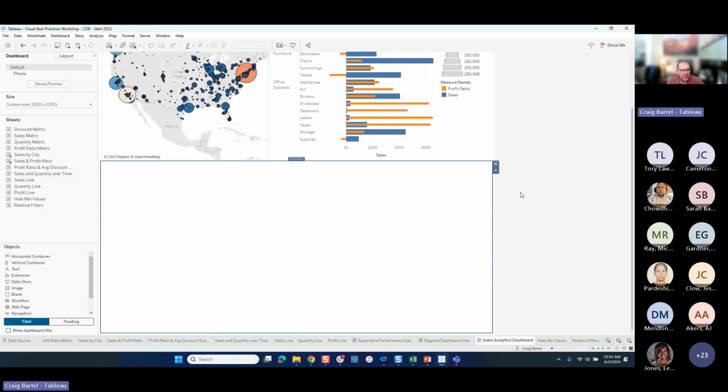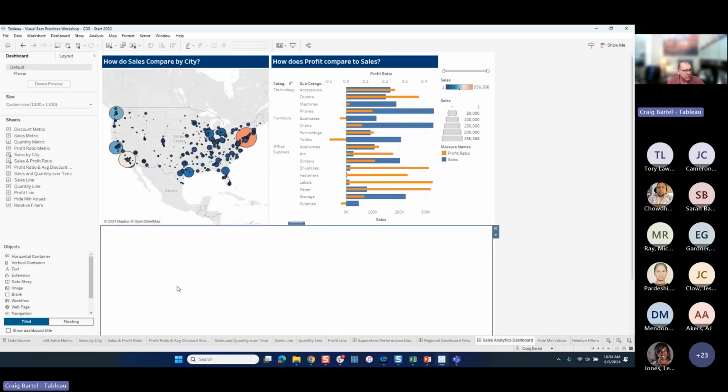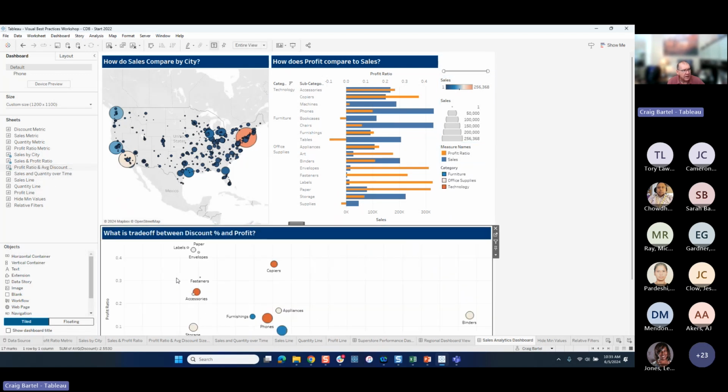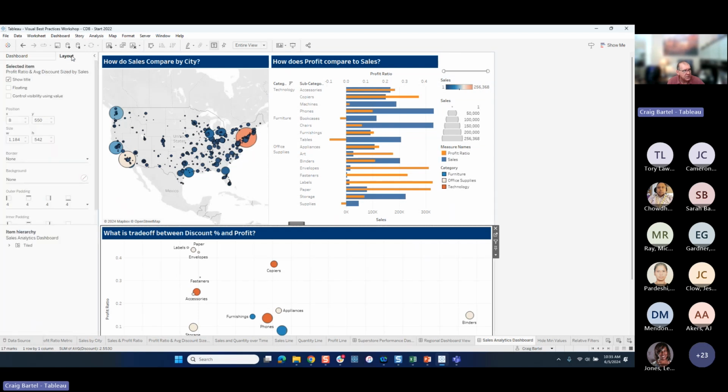I'll just leave it there. Now you notice it's scrunched up the rest of things in my dashboard. That's good. That's fine. I'm going to take this visualization and drag it and drop it into that horizontal pane. And I always want to make sure that it actually did add it there. So I'm going to double check. Let's see. Yeah, it added it into the horizontal container.